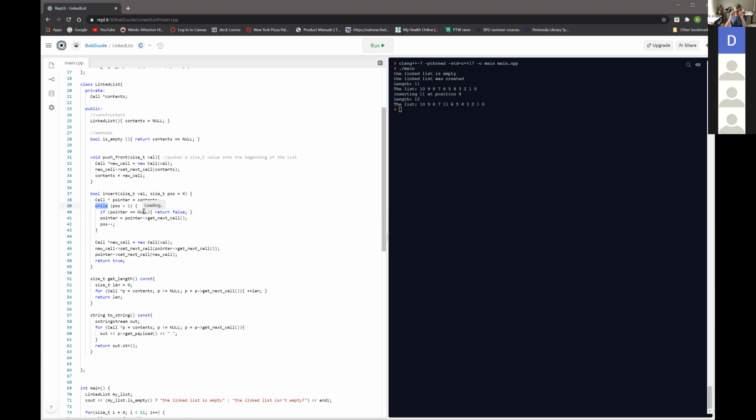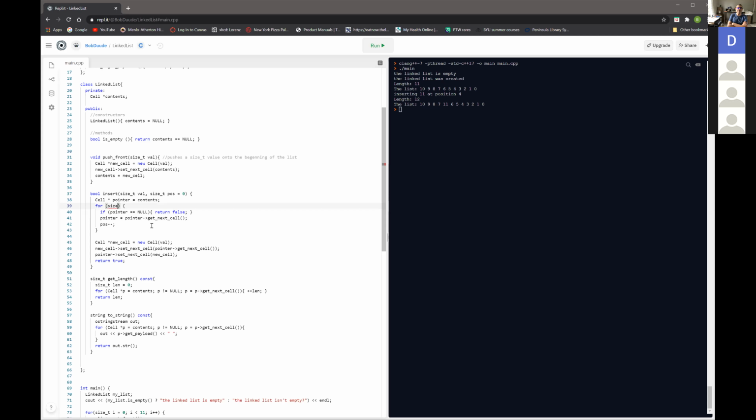Because that kind of while loop is slightly a few microseconds harder to assimilate than a standard for loop. Yeah. So for size t i equals 0, i less than pos. Wouldn't it be i is 1 though for the same thing, or pos minus 1? Yeah.